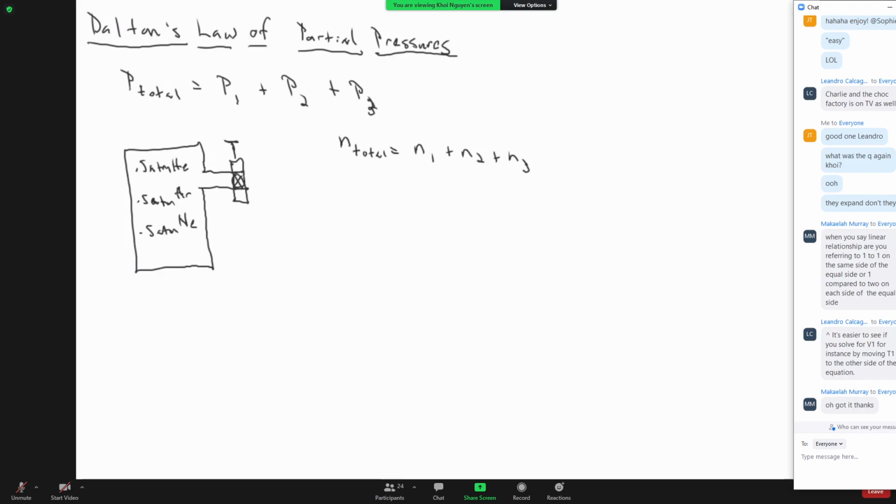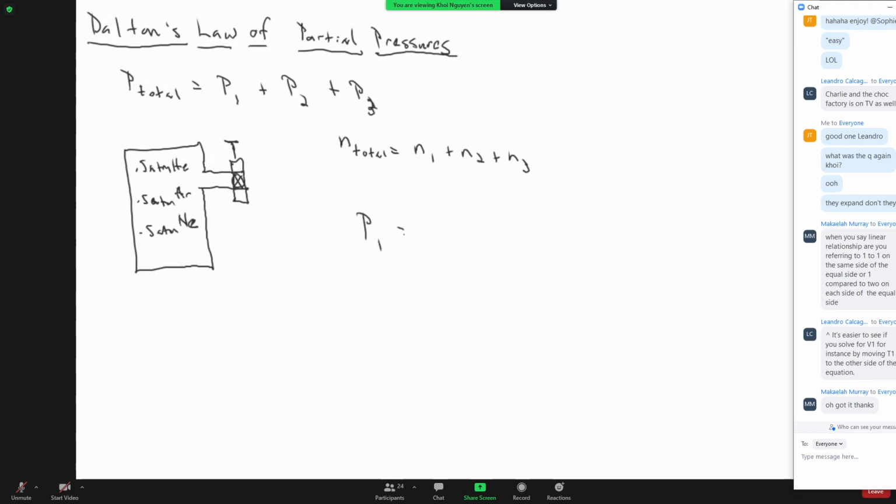So what Dalton's law of partial pressures does: half an ATM of helium, half an ATM of argon, half an ATM of neon. That's what it says in the drawing. So if we were doing our Dalton's law of partial pressures, we can simply say that every partial pressure that we have in the system means that the total pressure is going to be 1.5 atmospheres, right? We take the individual partial pressures of each gas, add them up, and we have that in the system.